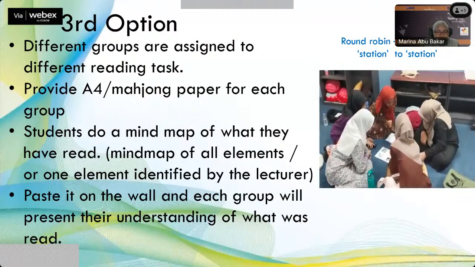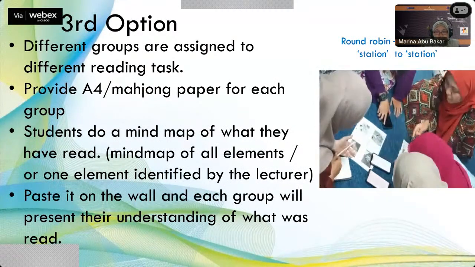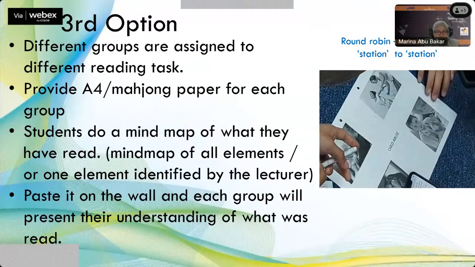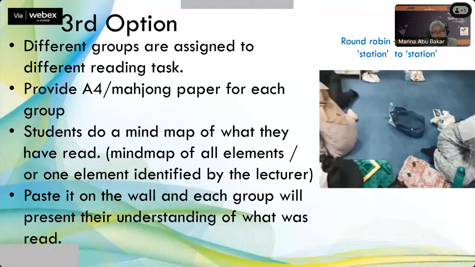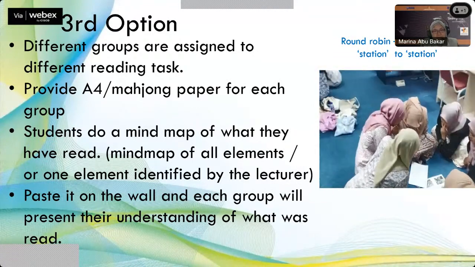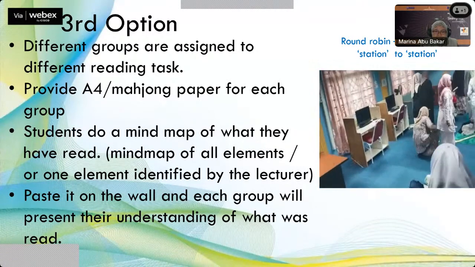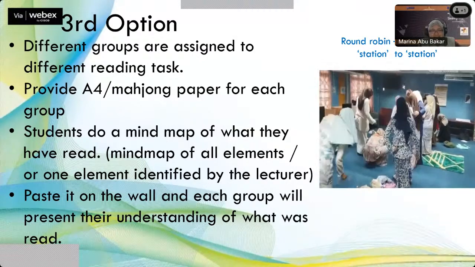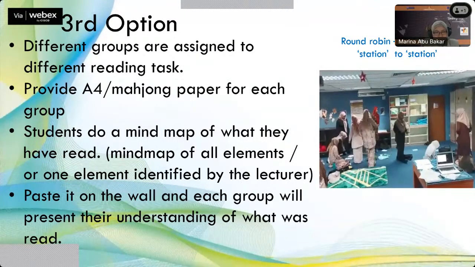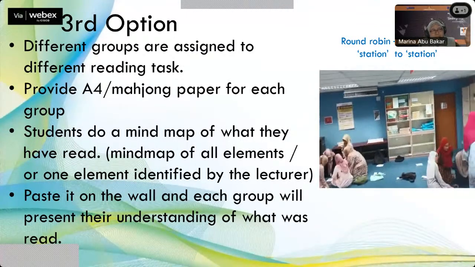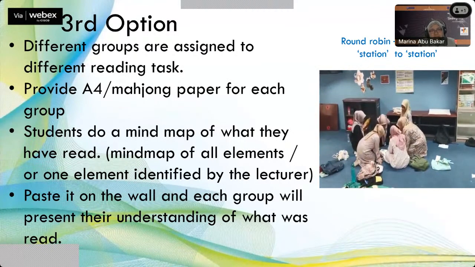The other option is to use the traditional way, which is using the mahjong paper. Students will write on the mahjong paper, and I will tend to paste this mahjong paper on the walls around the classroom, and they go around looking at what other people have written, and then they can comment on it. And I actually allow them to use a red pen to add information on the mind map that has been created by the other groups. So at a glance, you will see all the black marker pens are the original information provided by the students. All the red marker pens are the added information given by other students.